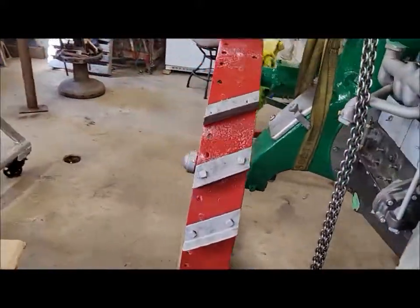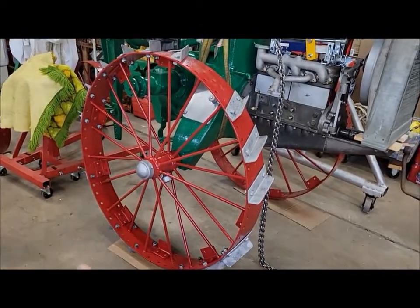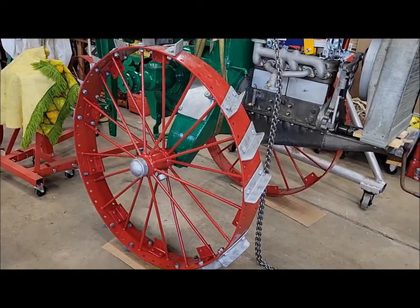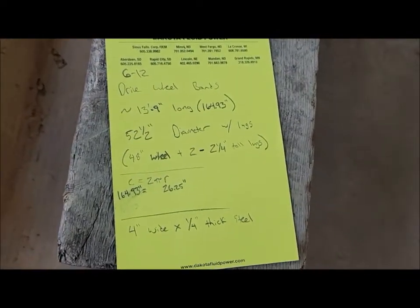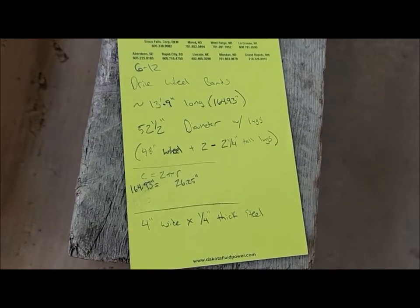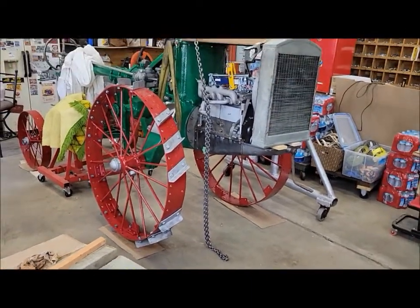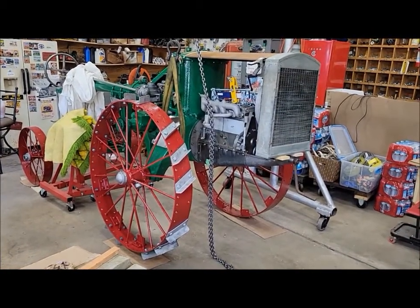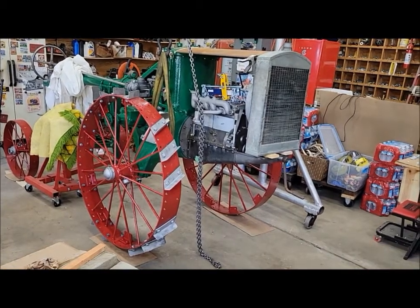I got what lugs I have sandblasted, loosely put on the wheel here, and the tractor jacked up so I could get a tape measure around the circumference to get some measurements for road bands. I think I got that all figured out now. It's going to be approximately 13 feet 9 inches long according to the math. We're going to use 4-inch wide by 1/4 inch thick steel for the banding and get 2 of them rolled up. Probably get that project ordered and in the works here soon, because I don't know how long I'll have to wait for that. So by the time I have all my lugs and everything ready, maybe we can start working on that, because I'm going to want to be able to get this thing mobile pretty soon.